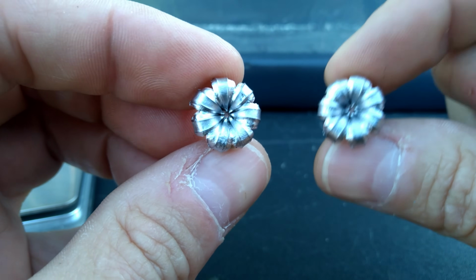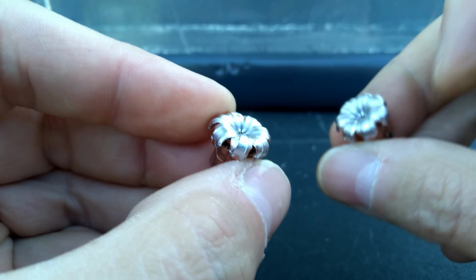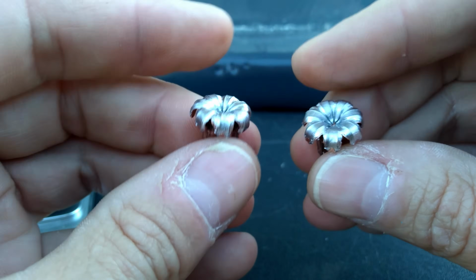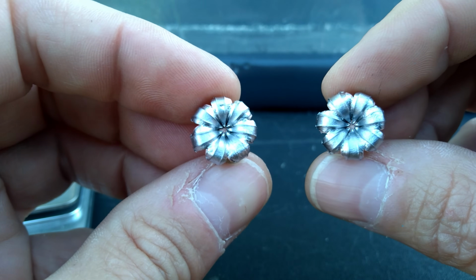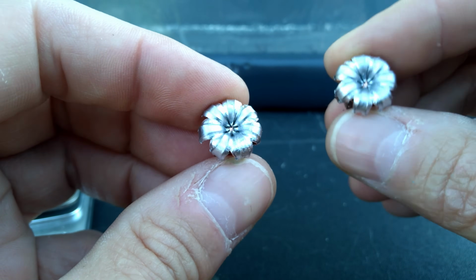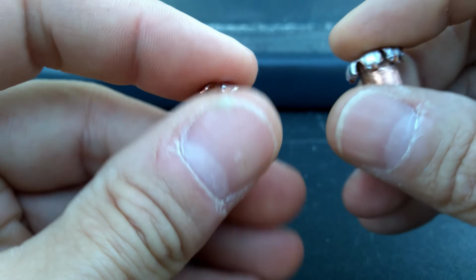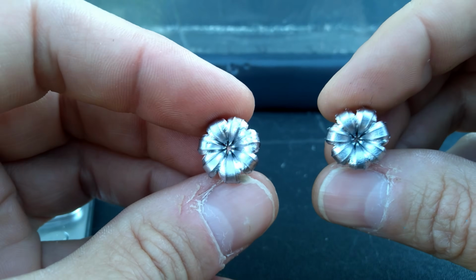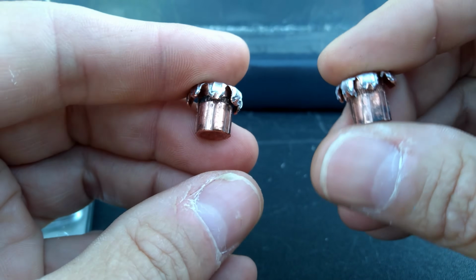All right, y'all, let's take a look at these projectiles. Right here on the right, this is the 608. On the left is the 856. It's very, very hard to tell, but this 856, I think, is a little tiny bit more expanded, and that's probably because this 608 turned around backwards. But either way, both of these things, the expansion is fantastic. These gold dots are some really nice expanding projectiles.